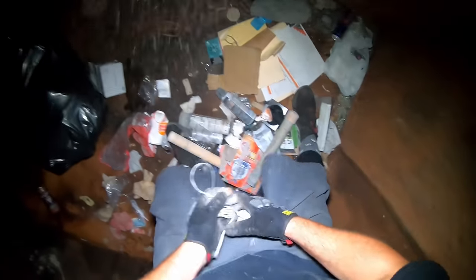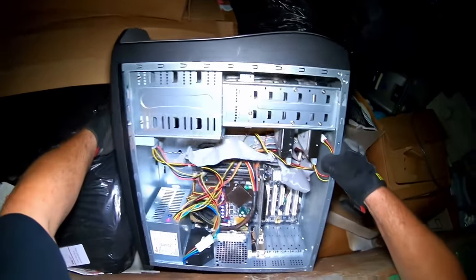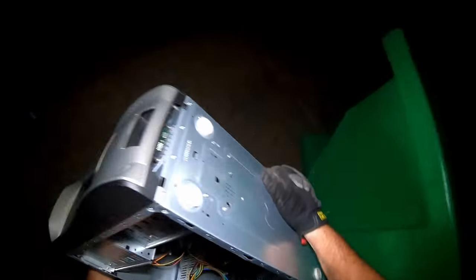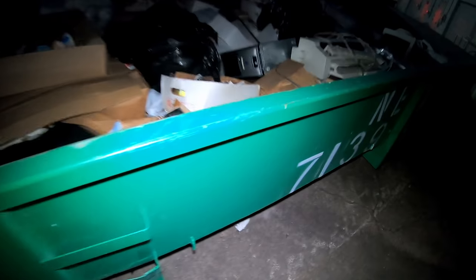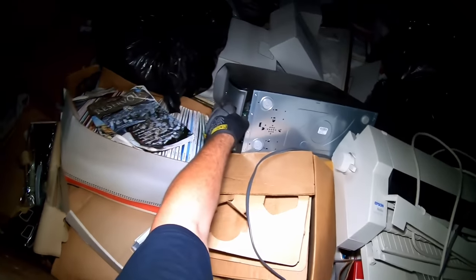Ooh. Between my legs. All right. Oh, gotta get this busted, bro. All right, toolbox. Let's go. We got up in here, y'all. Look at that. Oh, we got a pooter. Upside down. Let's see here. There goes another pooter. I've never really seen any like that before. Got like a handle on the top. Monitor. There.